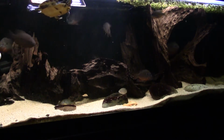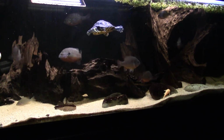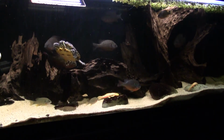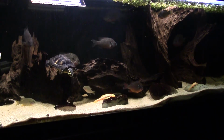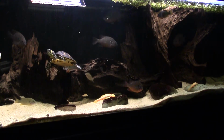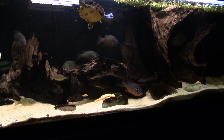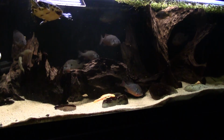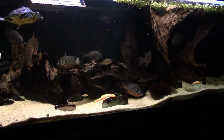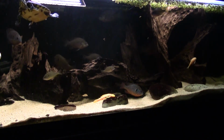She's a lot of fun. She's a bit skittish sometimes when it comes to sticking my hand in the tank or getting too close too quickly. She's a bit nervous sometimes, but she has a ton of personality. She doesn't bother any of the fish. She's just a whole lot of fun to have in the tank. I really like her. I'm hoping to be able to keep her. I may have to beef up the filtration a little bit, and up my water change schedule a little bit more. But I'm going to do what I can to keep this turtle.